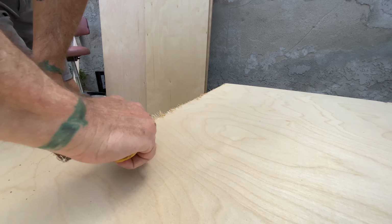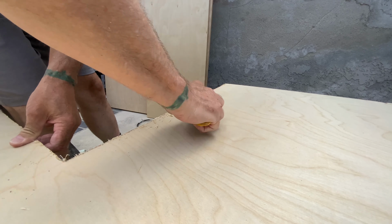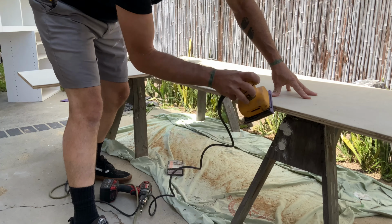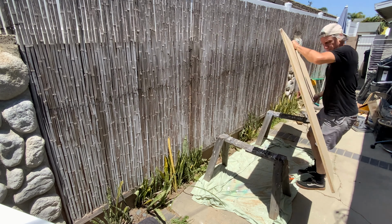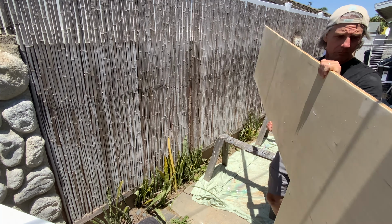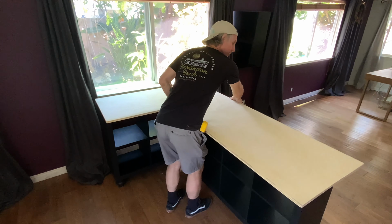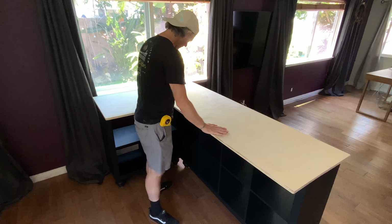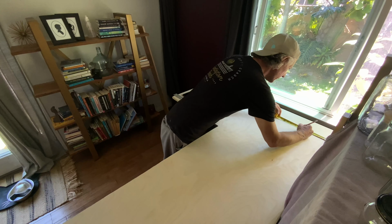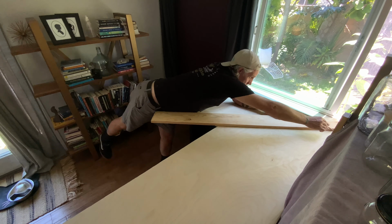Good as new. With the top in place, it's time for the final bit, and that is the contact paper.